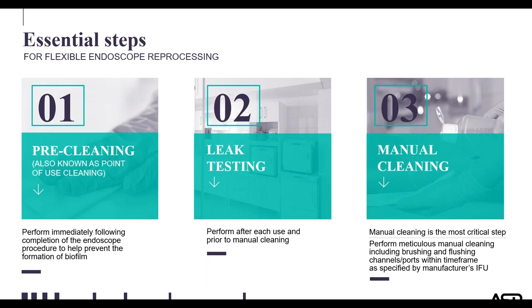One of the things that I see quite a bit is that people will measure out the water. They may have a line in the sink or whatever, and then they add the correct amount of detergent or enzymatic. So everything looks good. The ratio is great for the scope cleaning. But then they go to the shelf and they grab an enzymatic impregnated sponge. So now you just disrupted that ratio.